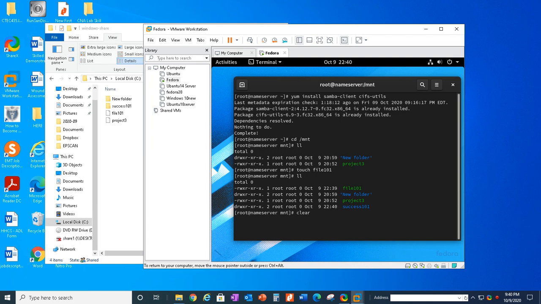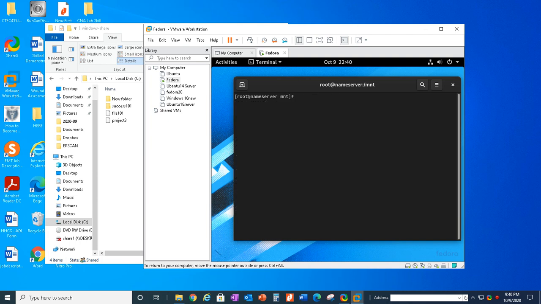So let's clear this out first. And then type cd to leave this directory. And then type umount, because now we have to unmount the temporary mount that we did earlier.